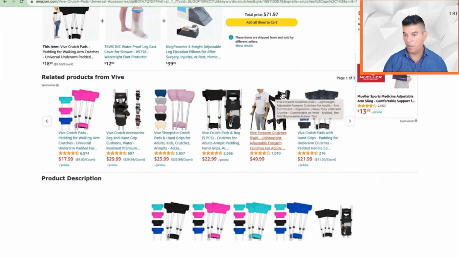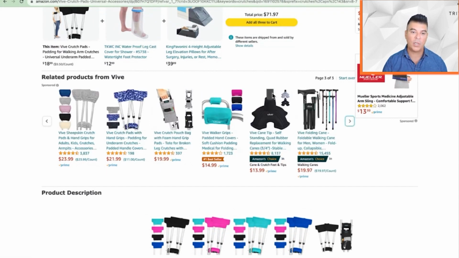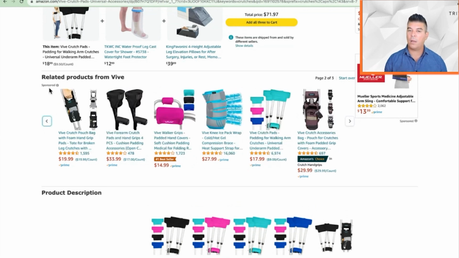So you can see there's 3 different pages of different sponsored products. If we wanted to look through, all related to the crutch category. Again, you can tell it's sponsored because it says so there, but this is sponsored product. So this is sponsored product ads, but the product targeting version of this. This is when you can actually target this particular ASIN of the page that we're on, or this category, and appear here in this section.